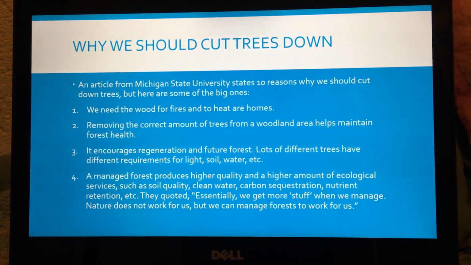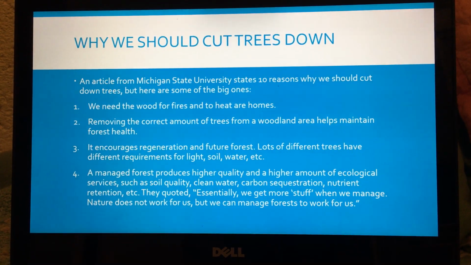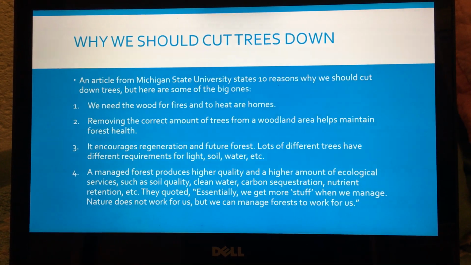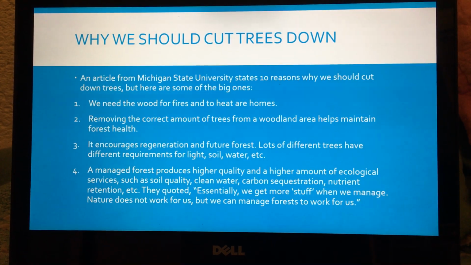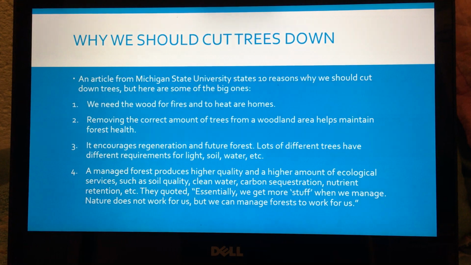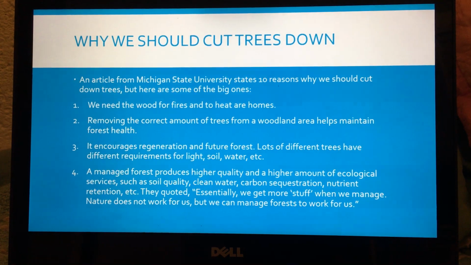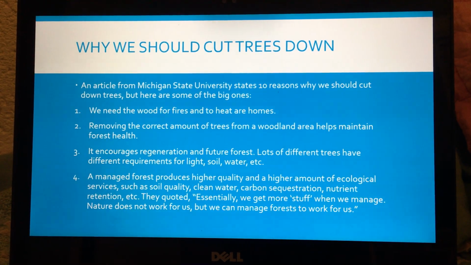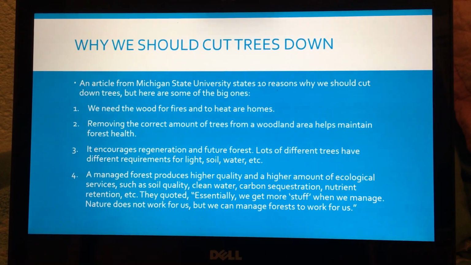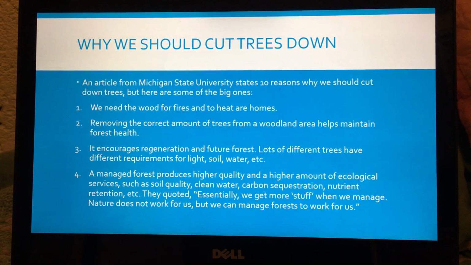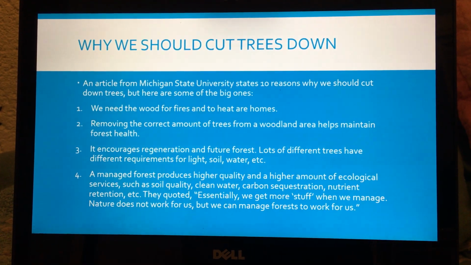Also, there was another reason: a managed forest produces a higher quality and a higher amount of ecological services, such as soil quality, clean water, and nutrition. I found this pretty cool quote from the Michigan State University article that said, essentially, we get more stuff when we manage. Nature does not work for us, but we manage forests to work for us. So pretty much, we can't control how the forest works, but we can manage and put things in soils, or how much we put towards that forest, and it can help produce trees and how they work.